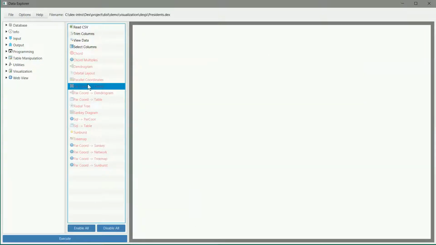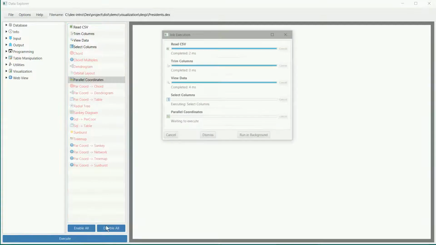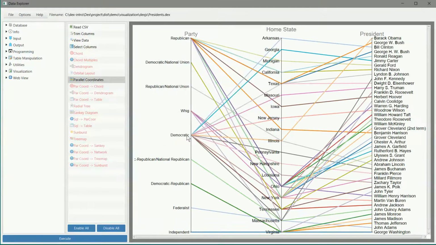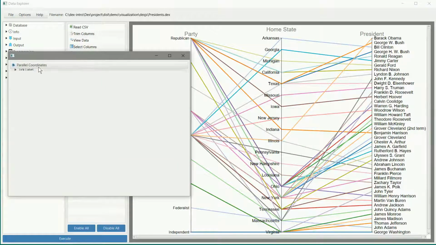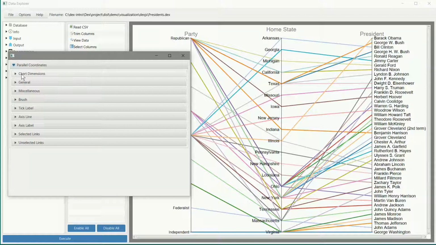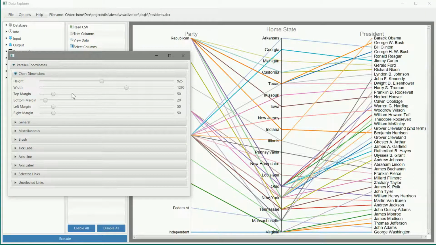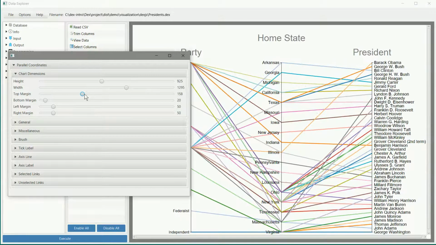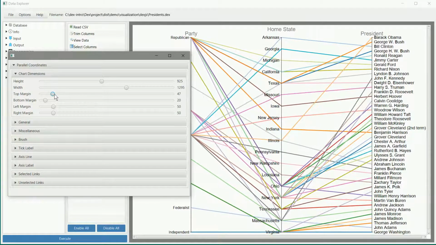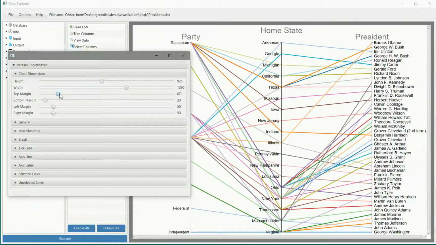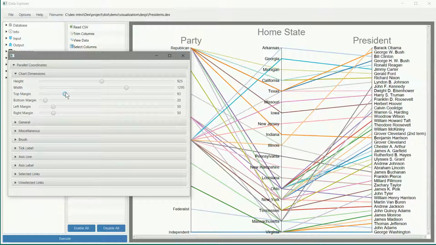Take a look at parallel coordinates and enable this, and let's go ahead and execute it. And again, we can go into here and do the configuration, and we see there's a configuration called parallel coordinates. So we can do things again like mess around with the top margin, and we can see that text size adjusting because it's dynamic as we give more space for that staggered axes label.